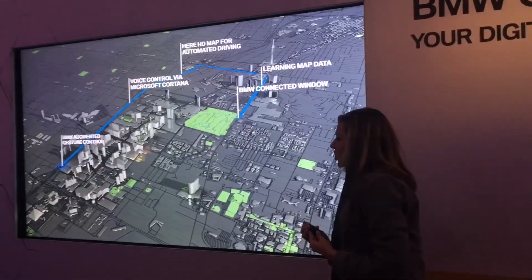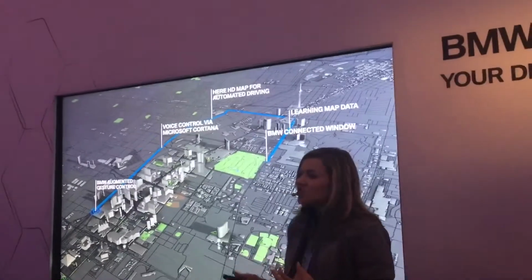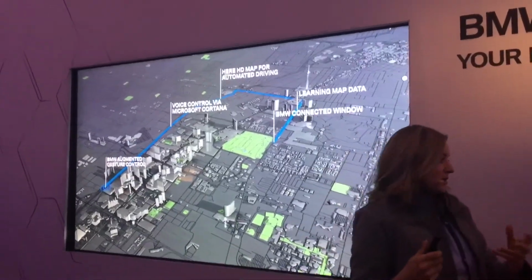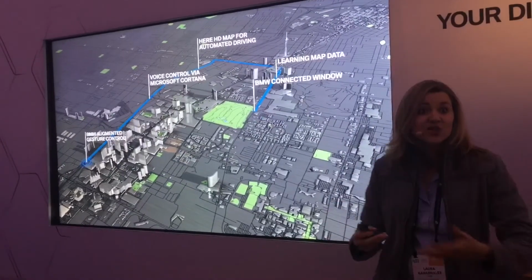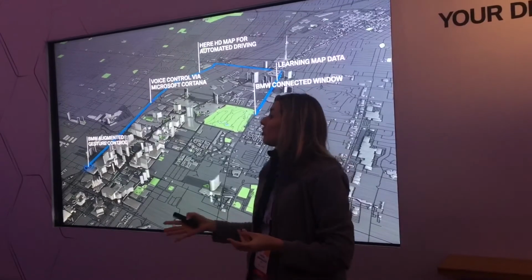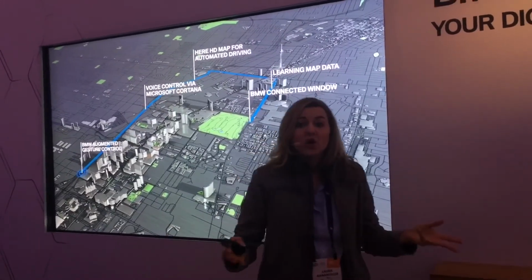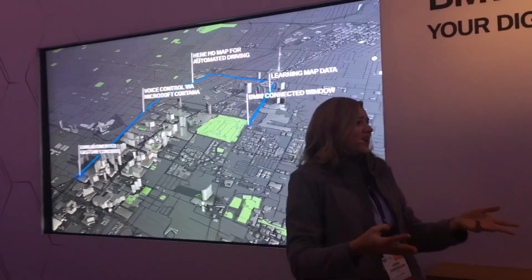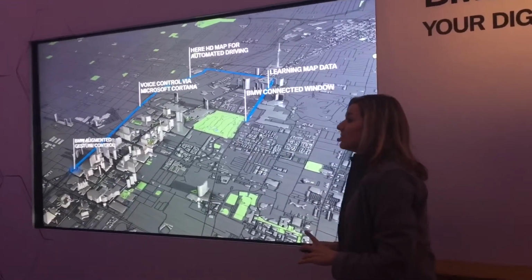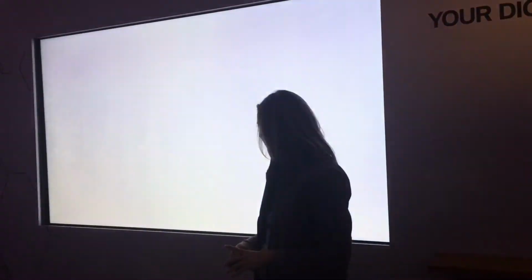So next thing I want to talk to you about is changing the settings and the environment of your car depending on your current context and the different situations our customers are in while driving the BMW. So for example, you want to watch a video while in the backseat, or you want to read a book, or you just want to relax. So let's talk about the BMW Connected passenger mode.